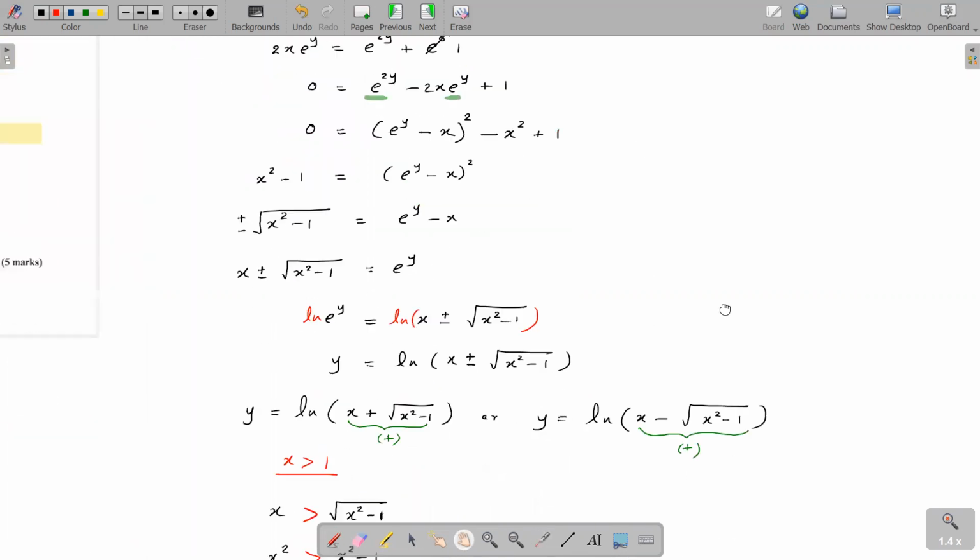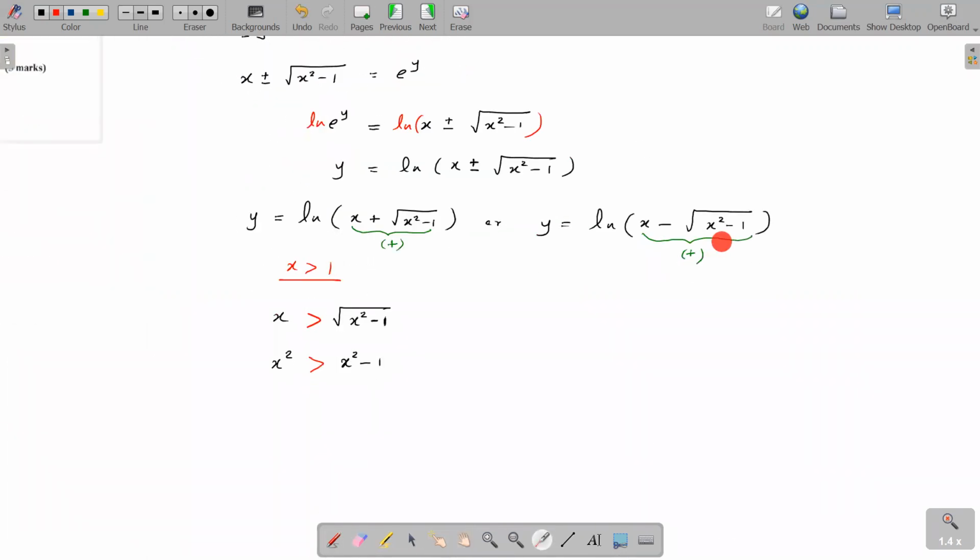So guys, now I want to inspect a little bit more inside this bracket, and see what's happening inside it. We want to make sure that we get positive answers for y. So what I want you to do here is use x values bigger than 1. Let's use x values bigger than 1 and inspect what happens inside. I want you to see what's going on.